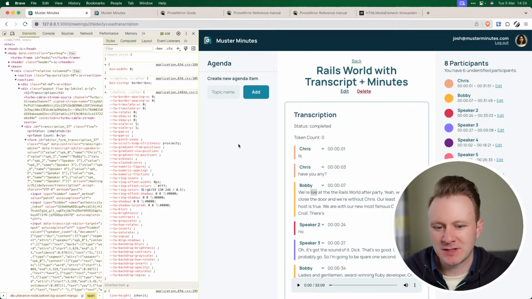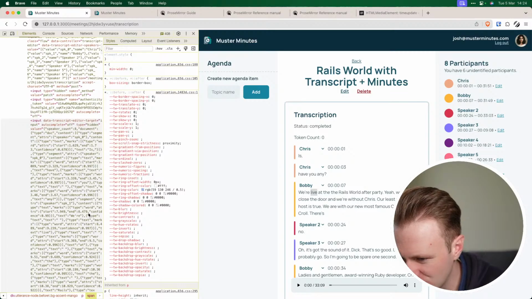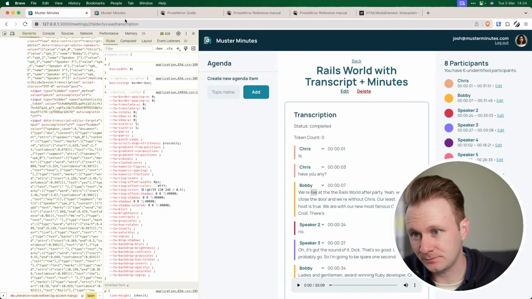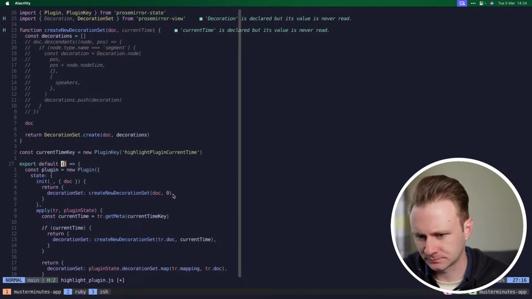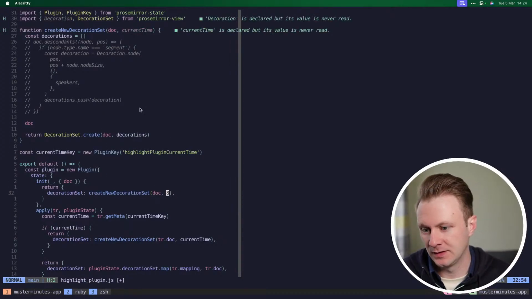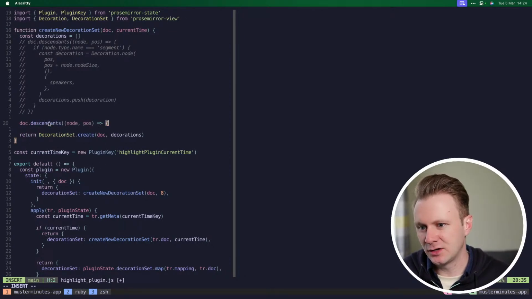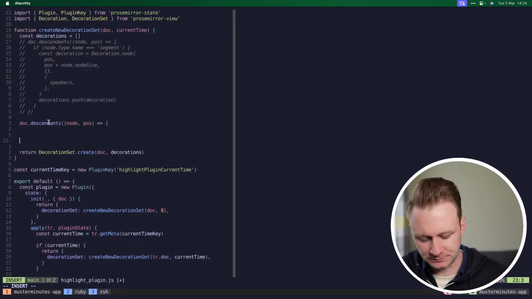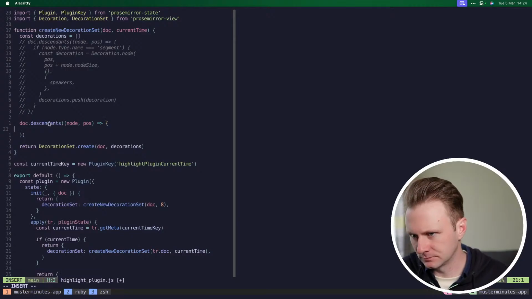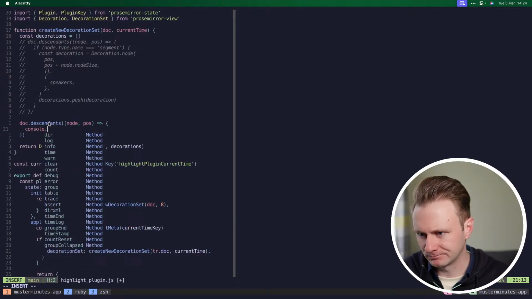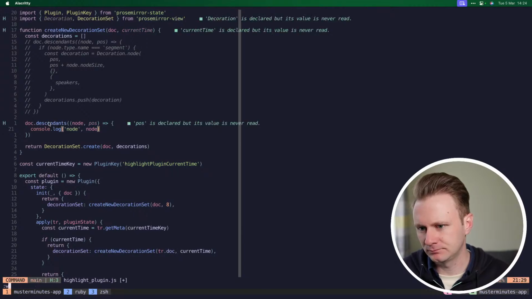I guess we should be able to capture the first word, or if I can find a random word that's a bit further in, like 8. Do 8, and we should capture that. If we did 8, and then we could do doc descendants node. We'll just do that for now.